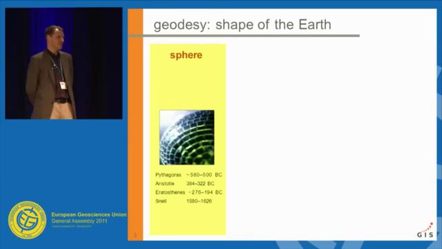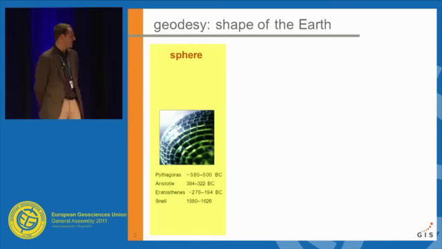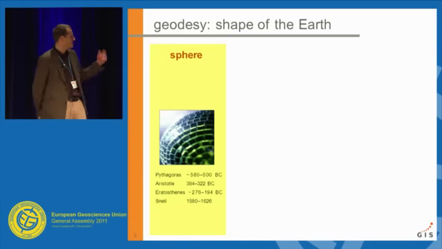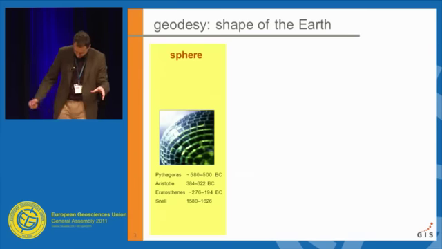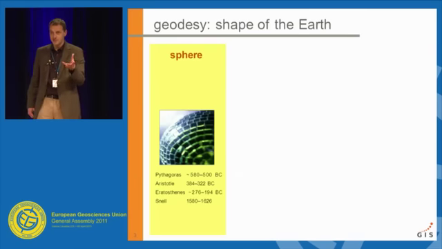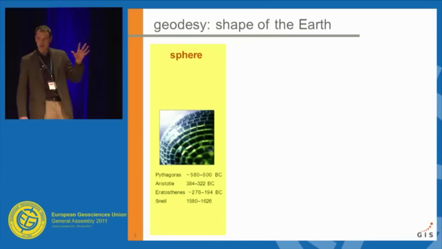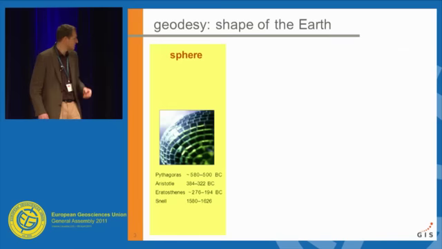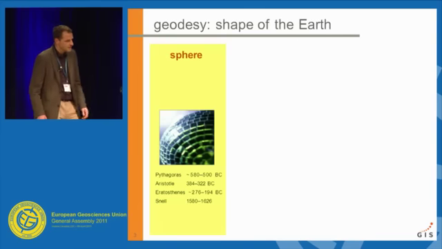Nevertheless, I want to give you a very, very brief introduction to geodesy for those hydrologists that are not so comfortable talking to geodesists. So geodesy is really a very, very old science. The word geodesy itself was already used by Aristotle. The old Greeks knew about the spherical shape of the Earth. That's, by the way, more or less our business, the business of geodesy, determining the shape of the Earth. And the old Greeks already knew the shape must be spherical. Not only for metaphysical reasons, as many people think, no, they really did observations. And one of them who did observations was Eratosthenes. He determined the circumference of the Earth.